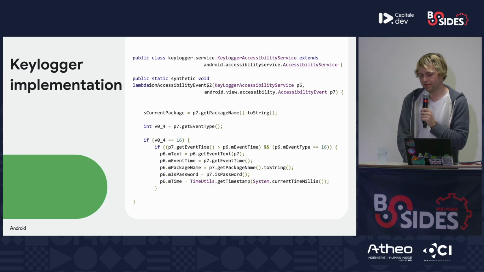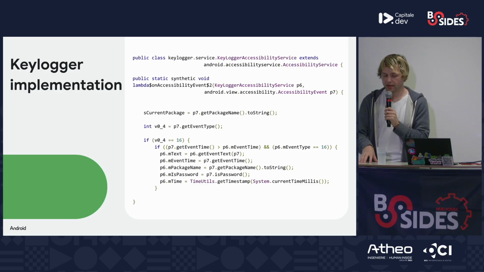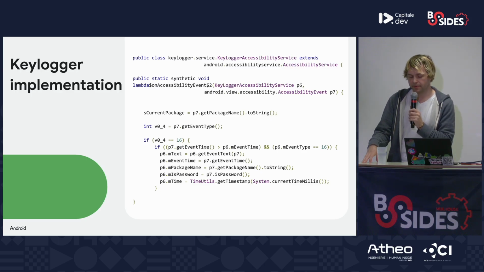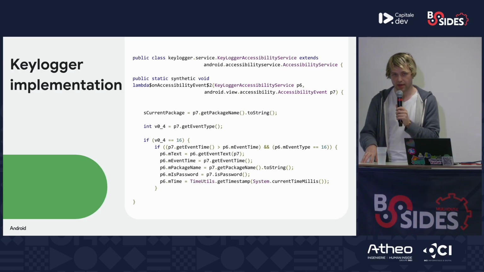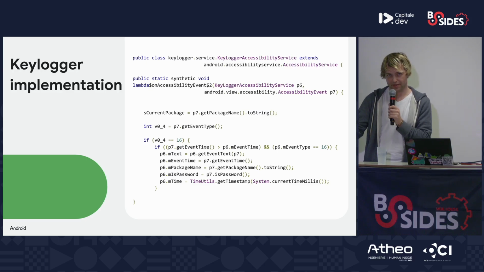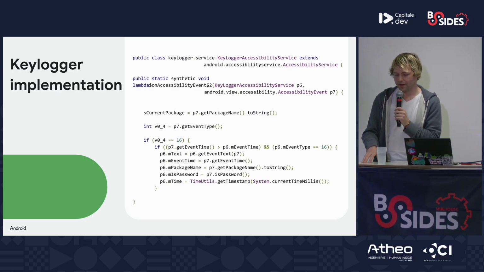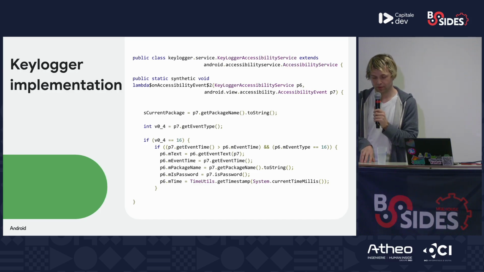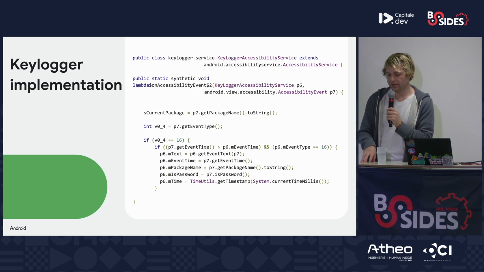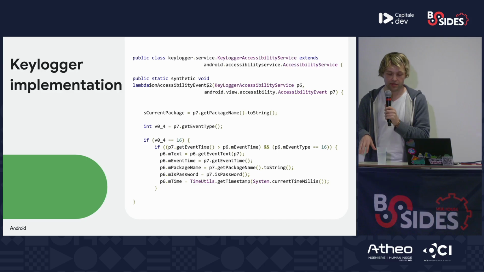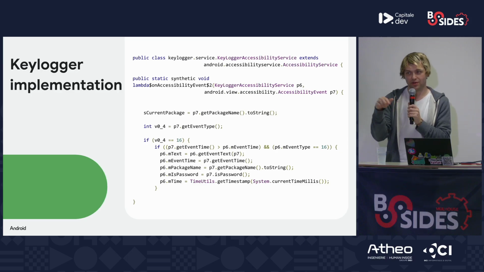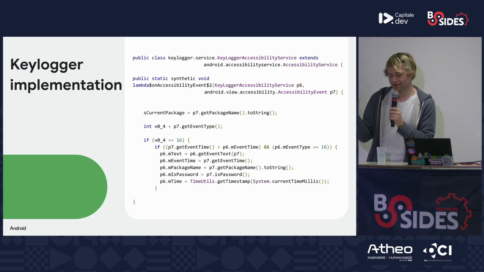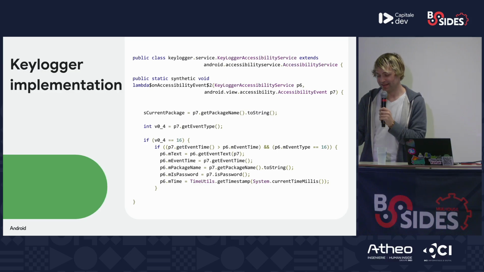They also implement a keylogger. The way that keylogger is implemented is, again, with help of accessibility. So obviously, accessibility has access to everything you type in, because users with accessibility needs need that kind of access. So the app will just monitor everything you enter through accessibility and get the package name. So the package name is the name of the app that you typed the thing in, but they will also mark that something is a password. I guess it's useful in situations.